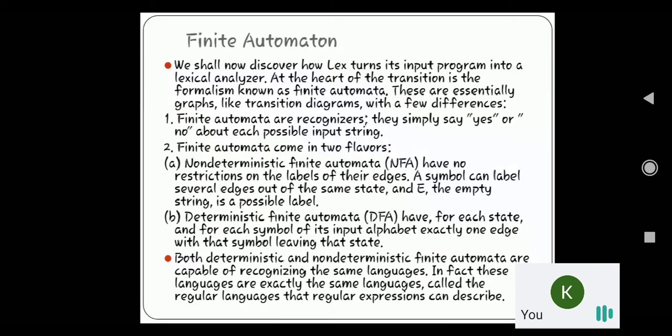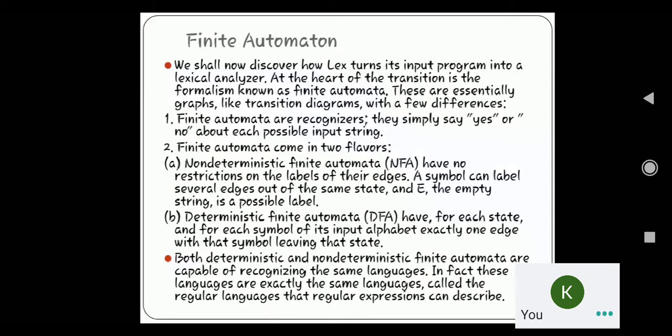Okay, so it's very simple. Here we are discussing the recognizer. The finite automaton is nothing but a recognizer. In finite automaton we have two different types. The first one is NFA, and the second one is DFA. This NFA and DFA act like a prototype for us, which gives a visual image of how your finite automaton or recognizer works.